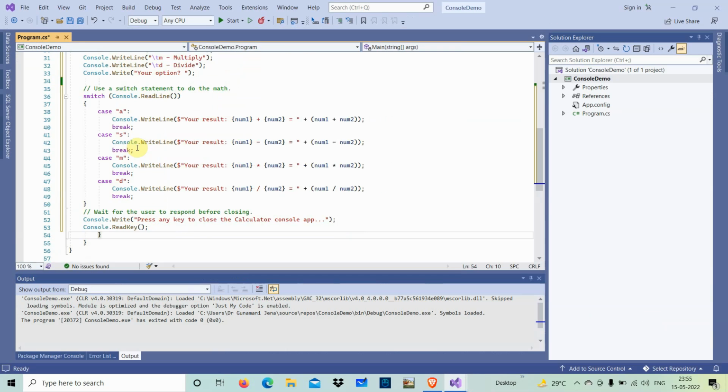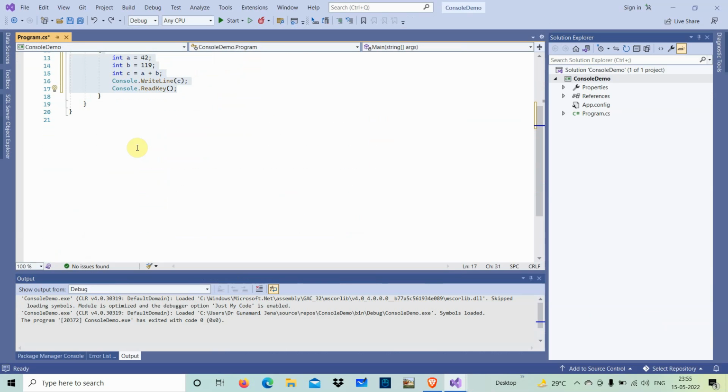Now I undo with Ctrl+Z to remove everything. This is what we have done up to this point, and we have deleted it. These are the small programs which you can write and run. In the next video I will show how to take input from the keyboard, how to display it, and how we work on these variables.